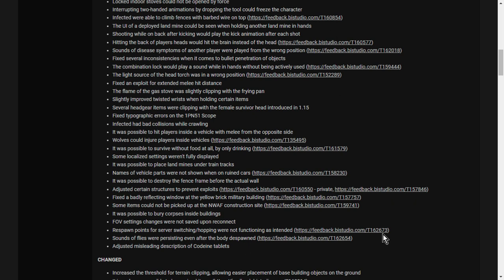It was possible to place landmines under train tracks. Names of vehicle parts were not shown on ruined cars. It was possible to destroy the fence frame before the actual wall. Adjusted certain structures to prevent exploits. Fixed the badly reflecting window at the yellow brick military building. Some items could not be picked up at the Northwest Airfield construction site. It was possible to bury corpses inside buildings.